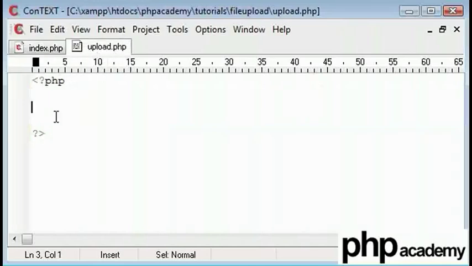And then in our upload PHP, we're going to process this file and get some information about the file, like its name, its type, size, temporary stored name, and any error messages that have occurred. We're going to use the error messages to process whether an error has occurred. If it hasn't, then we're going to process the file and save it in a specific directory on our web server. And in the second or third part, depending on how much time I've got, I'm going to run over how to check for specific file types so you can protect against them, and also how to check the file size so you can have a maximum or minimum file size.